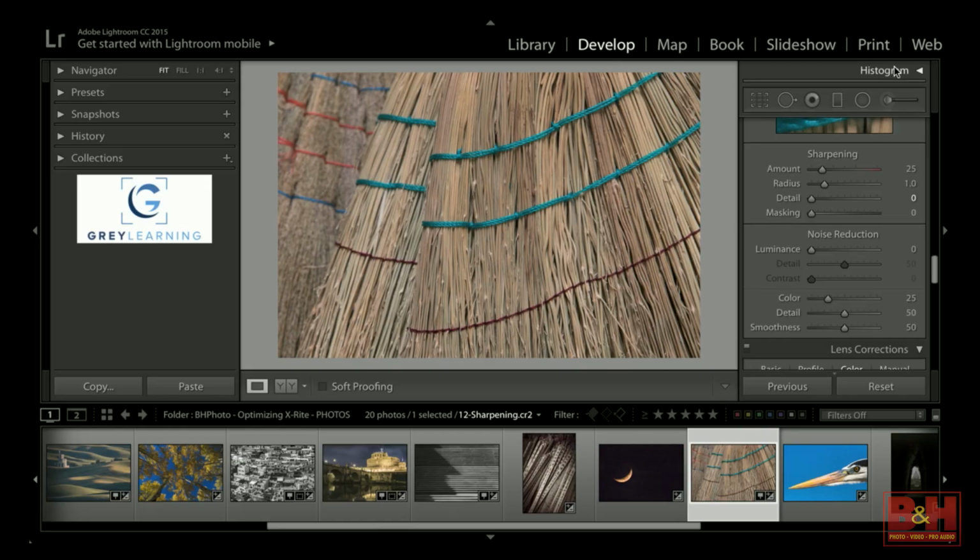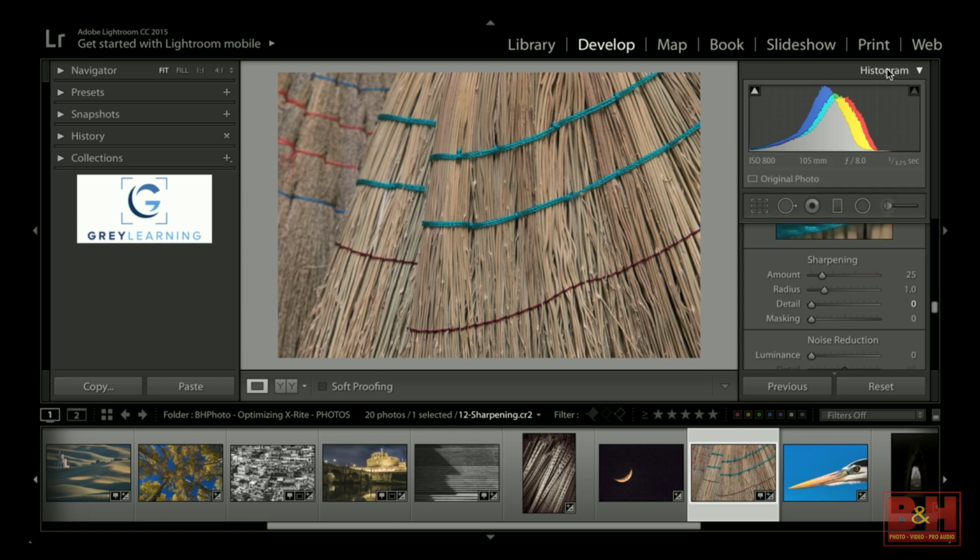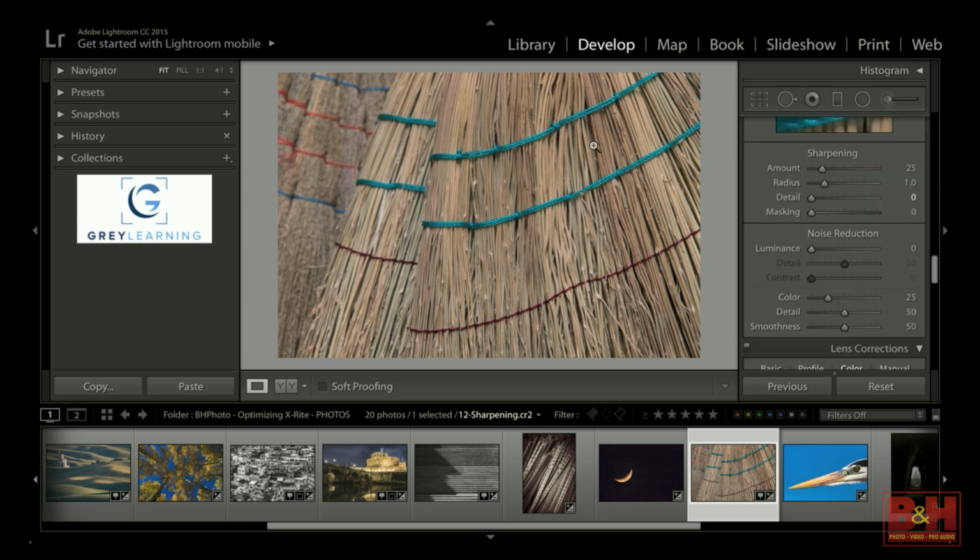So sharpening, what is sharpening? Sharpening is taking an out-of-focus picture and magically making it tack sharp and perfectly focused, right? That is going to be a really good day when they invent that one, right? But no, so in the background here, you can see, what was the aperture here? Probably f4, I'm guessing. No, f8 even. But I was focusing so close. Even though I stopped down to f8, I was focusing very close on the brooms because, I mean, come on. If you saw brooms at a market, wouldn't you need to photograph them also? It's like the cabbage. I don't know why I did it, I just did.